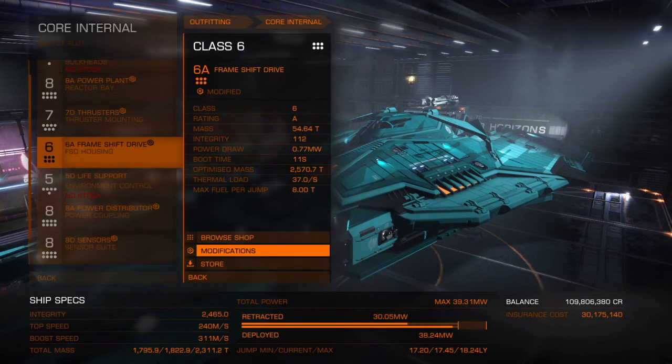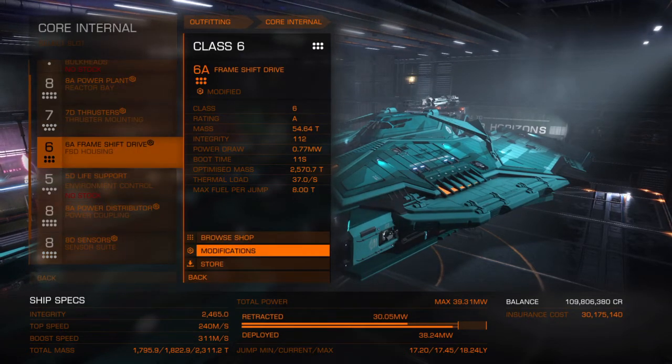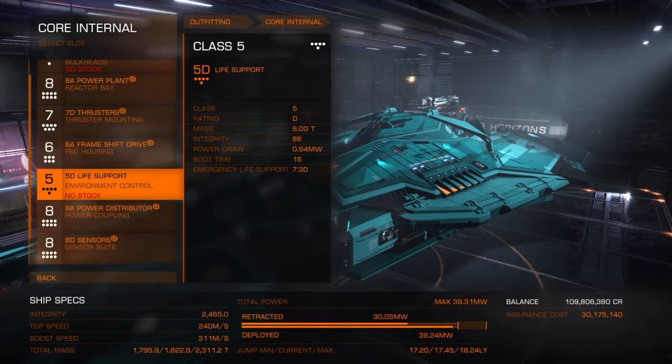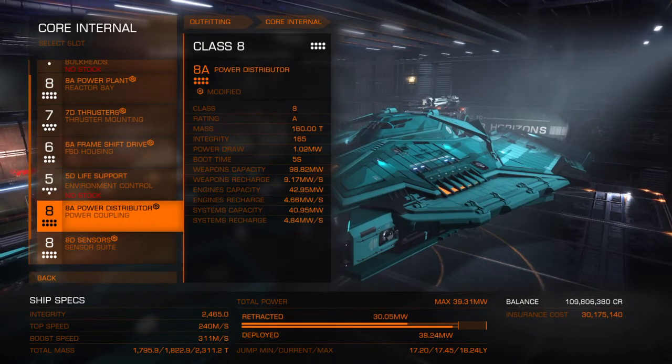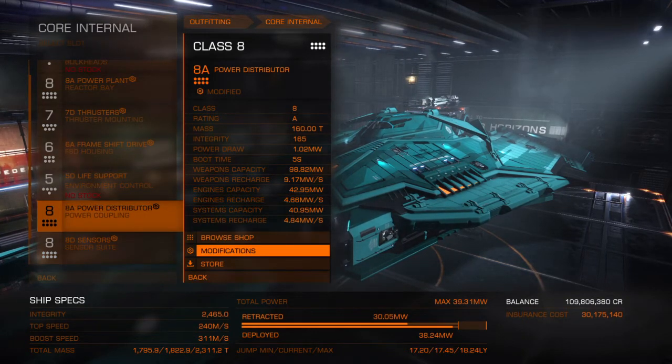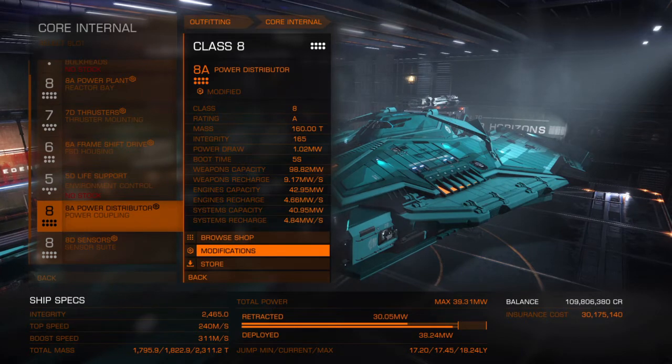Of course, a modified frame shift drive, but yeah. Jump range is still going to be crappy, it really does not matter. 5D life support, well, with this ship you're always going to be close to a station, you're not going to really need much more. 8A power distributor, this is needed for this ship. You're going to need as much juice as you want.